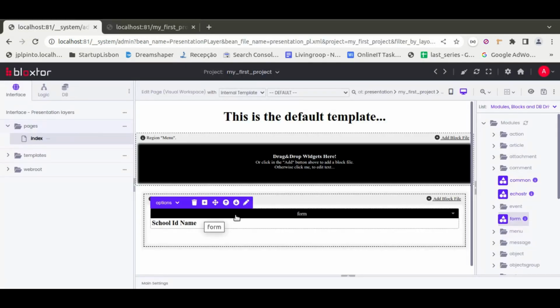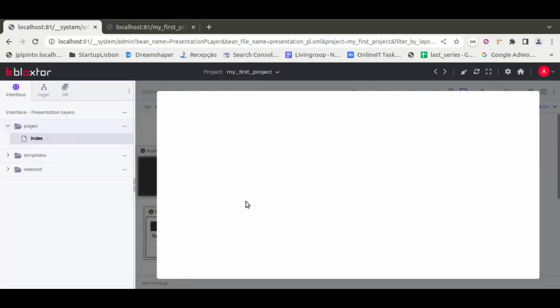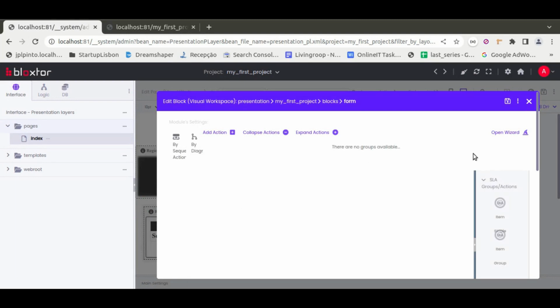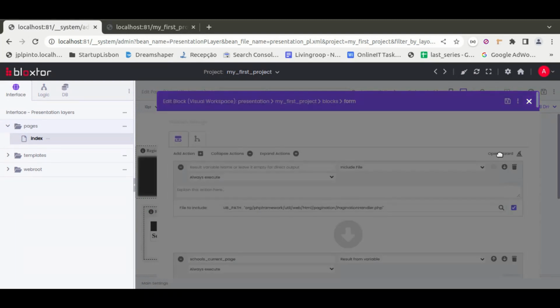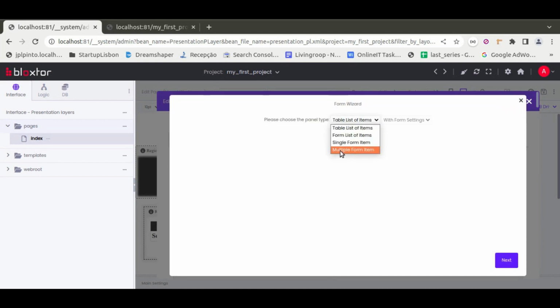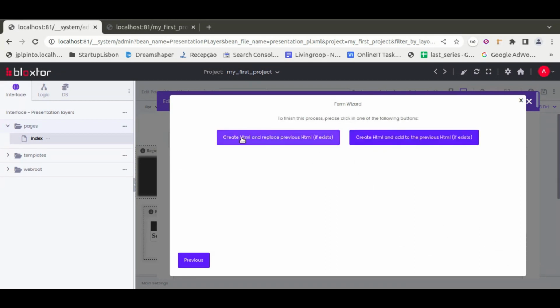If we want, we can go back here again to edit the corresponding module. Let's open the wizard again and, instead of a table list, let's create a multiple form item. So we click next, we do exactly the same thing that we did before. It will be read only, next, and create HTML and replace the previous one.